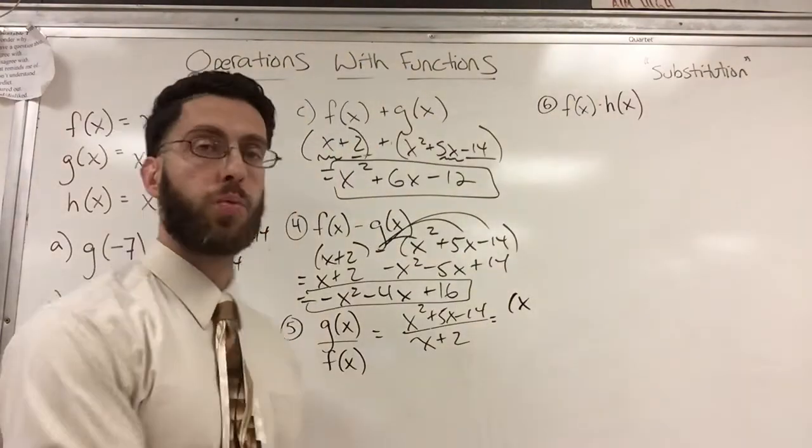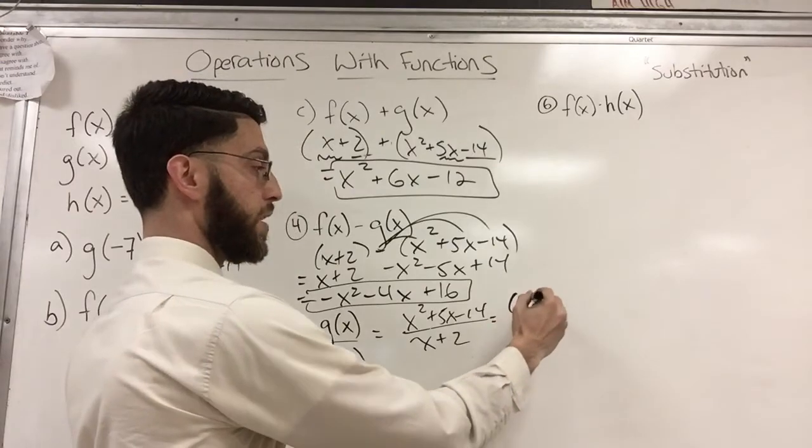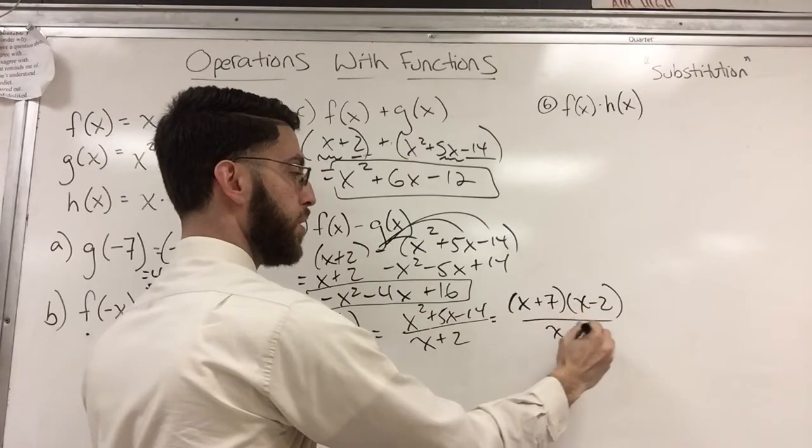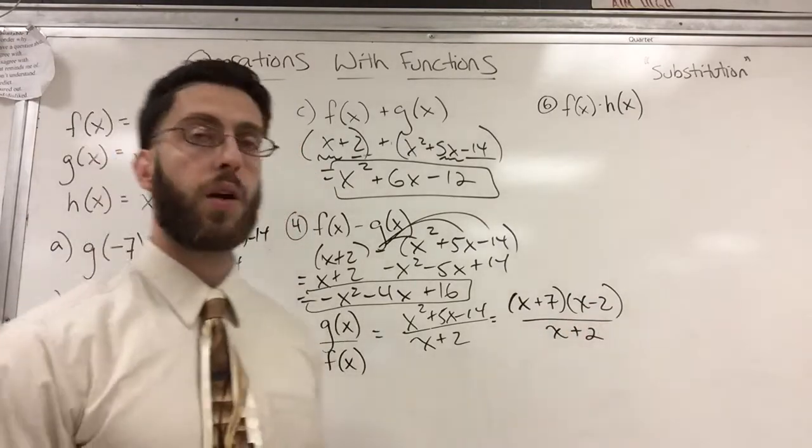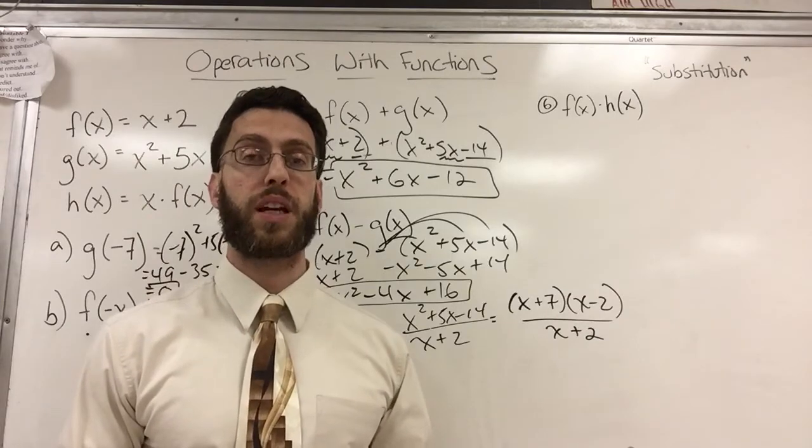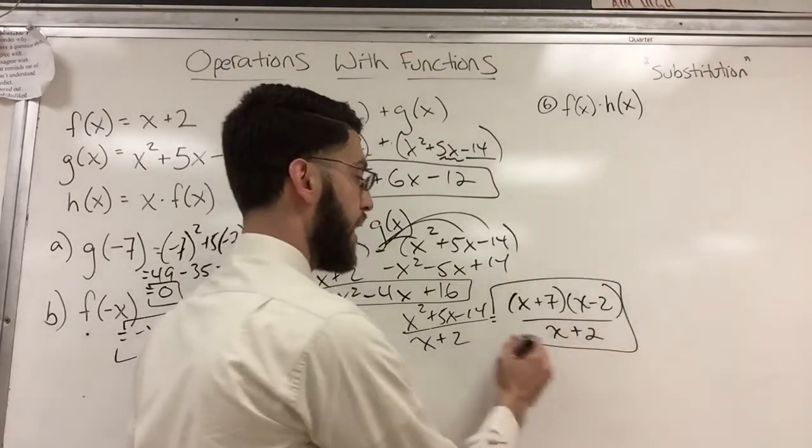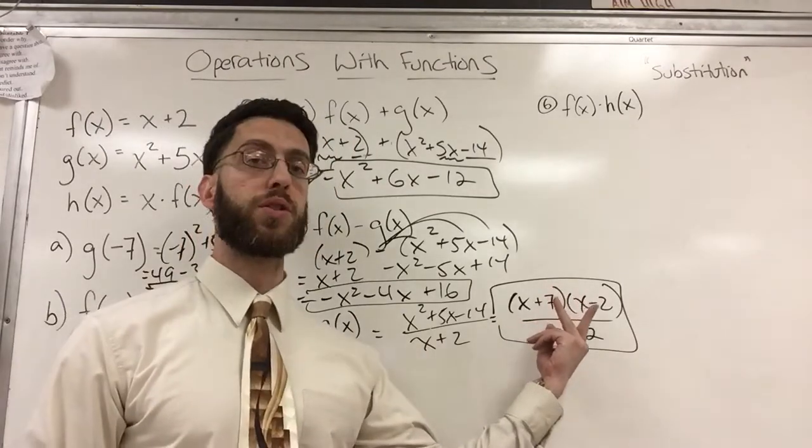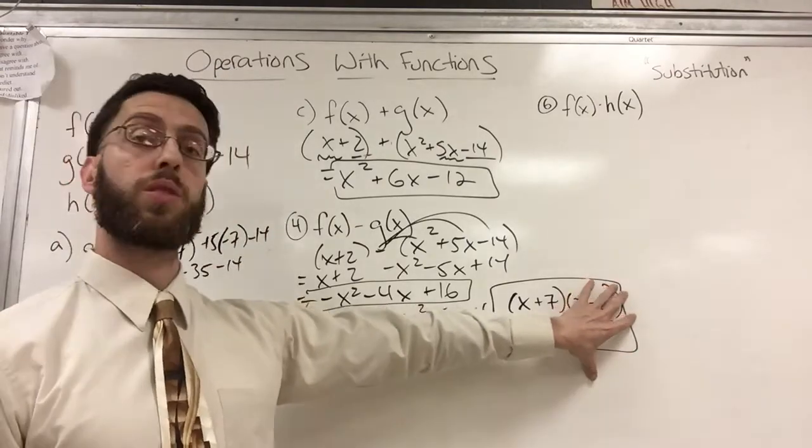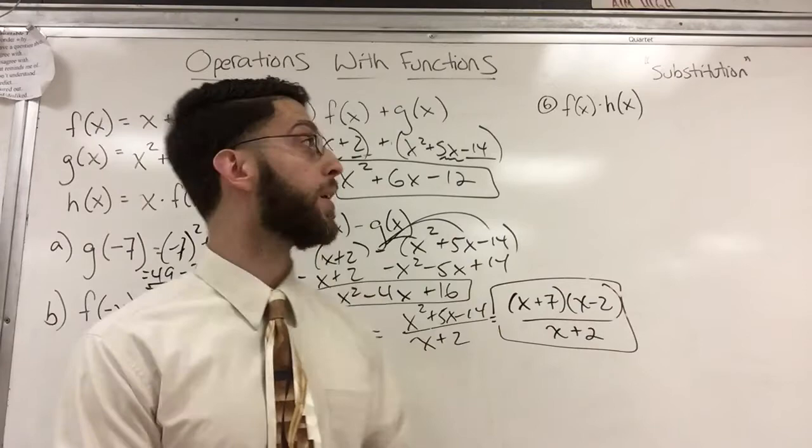So this divided by this, if you learned polynomial division, you can do long division here and I do have a video finding or actually I can just factor this. So this becomes x. What is that? I'm going to do people call that reverse foil. I call it sum product method. So this is x plus seven times x minus two over x plus two. And I wish that these would cancel, but they don't. So I'm going to leave it like that. This is no simpler I can get it. So I'm going to leave it just like that. Had I had it reversed, and this was a plus two here, then I would have canceled and my quotient would have been just x plus seven, which would have been cool, but it's okay to leave it like that.